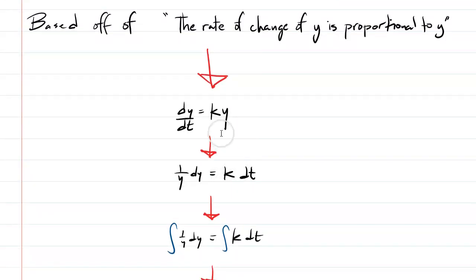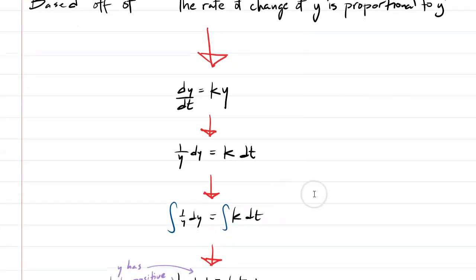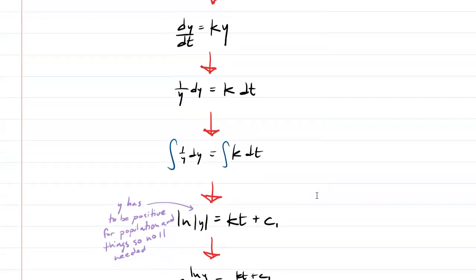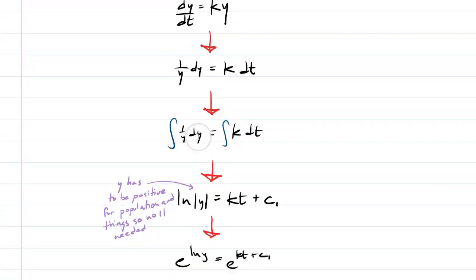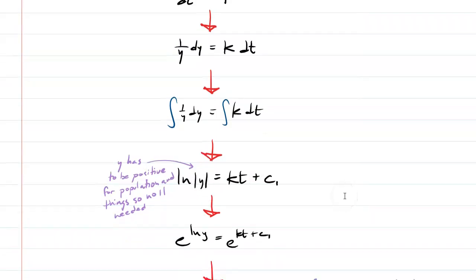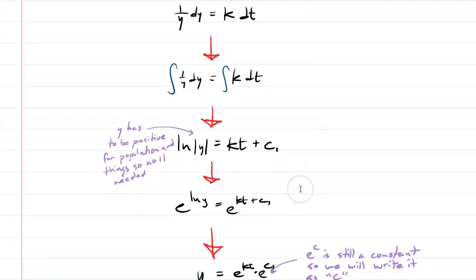So, you put the Y's on the left, and the variable on the right is actually T this time. And K represents a number, so that's kind of something you have to remember. And this is almost identical to what we did yesterday. But when you integrate 1 over Y, DY, it'll be LN of absolute value of Y equals KT plus C. For these problems, they're traditionally word problems. Y is just never going to be negative. So, we don't even deal with the negative portion of this. And so this is identical to the one we kind of set up yesterday. And you get basically to the end.